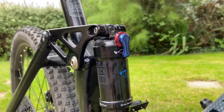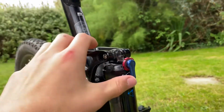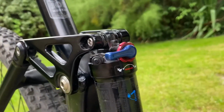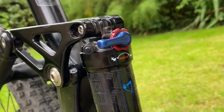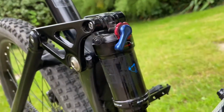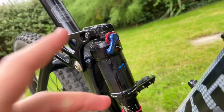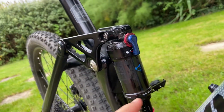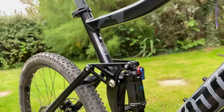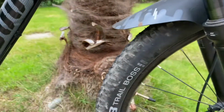Really nice shock. And it's got your rebound adjustment. It's got your lockout and your half lockout. Just what you're looking for in a versatile bike. I mean, you don't really need the lockout. It pedals really, really nicely, even going uphill. I just can't really believe it comes with such a good suspension for only £1,000. I'd expect to see this on a much higher end bike. Handles trails really well, absorbs all the drops, all the bumps. It's a really quiet, smooth shock.